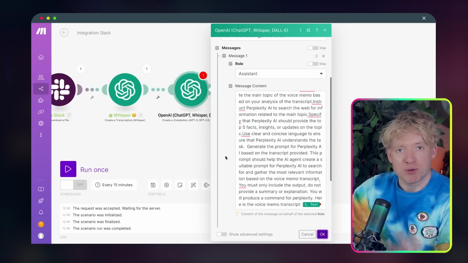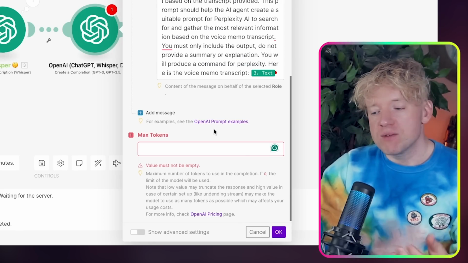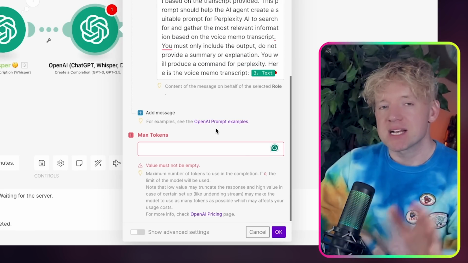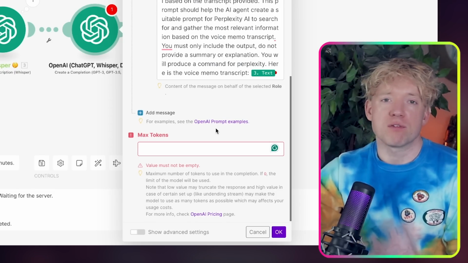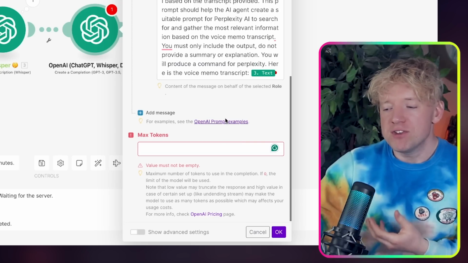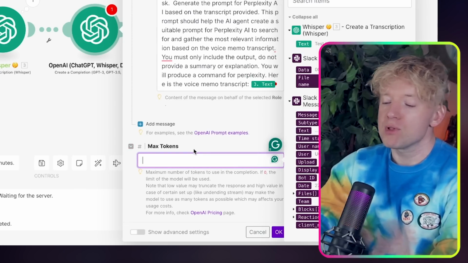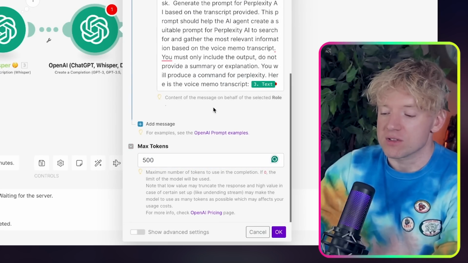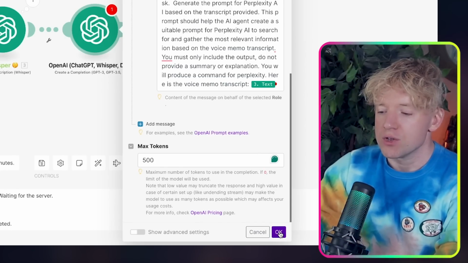Nothing's happening, so let's troubleshoot and find out why. Come down to max tokens. Now when you're not using an assistant, you'll see this max tokens field, and it basically just limits how long the interaction will be. A token, just for your information, is such that 100 tokens is about 75 words. So if you don't think it needs to be too high, let's just set it low. For this prompt, I'm just going to put in 500 tokens. For things that are shorter, you can use this as a way to throttle down your costs.